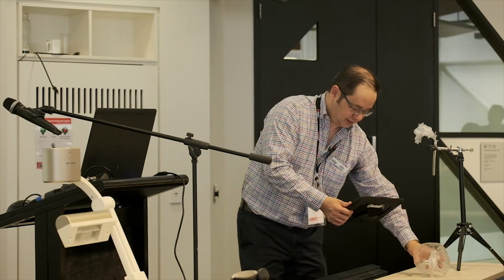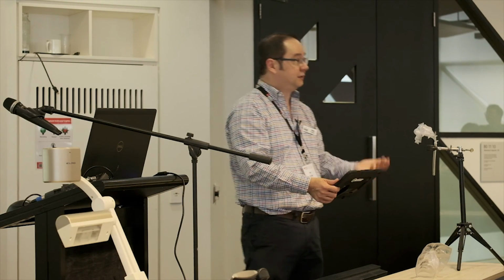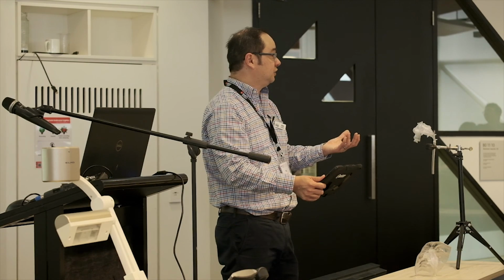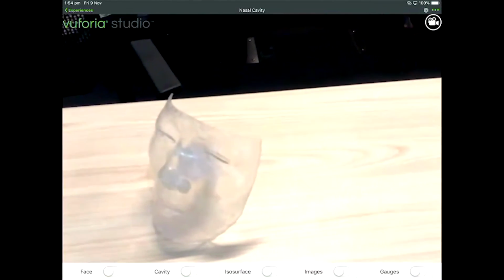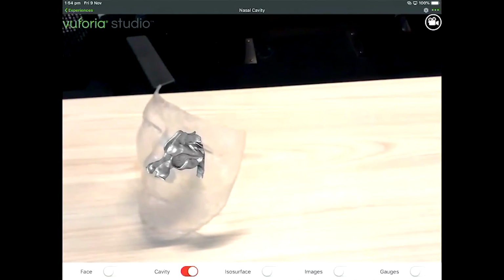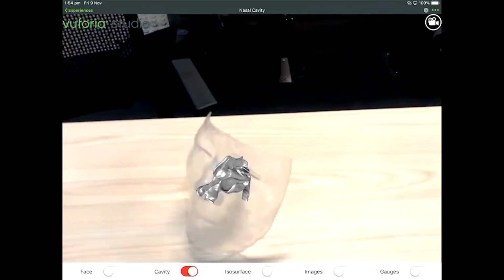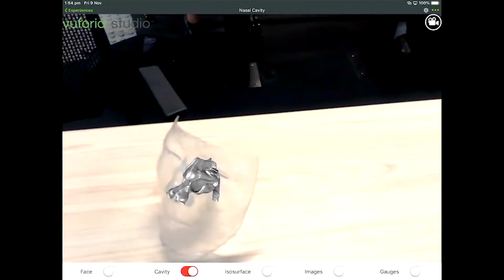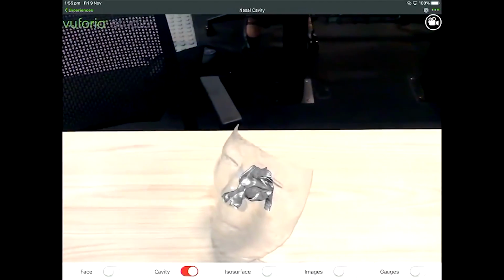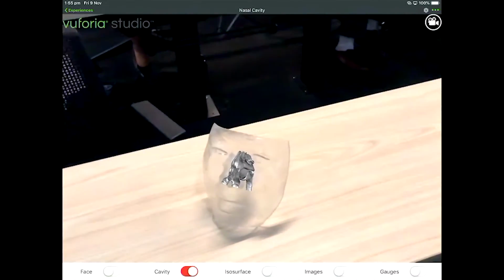So this is just a very simple example of how we can use AR to visualize that kind of information, right? If you have that digital data, it's very easy for us to create an AR experience and place that in the real world. And really what that's about is helping people understand and visualize what's going on with that, okay? So that's really what I wanted to talk about. I don't know if there are any questions at all.